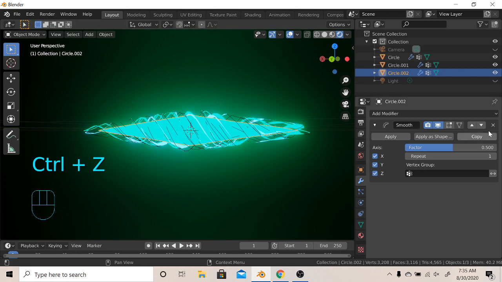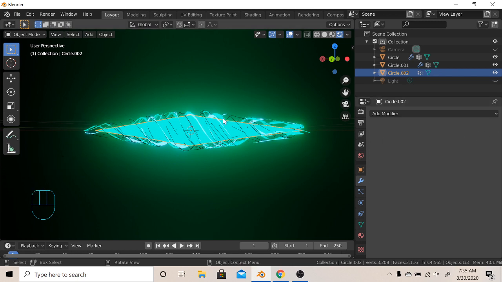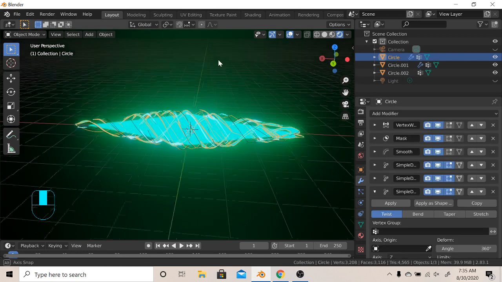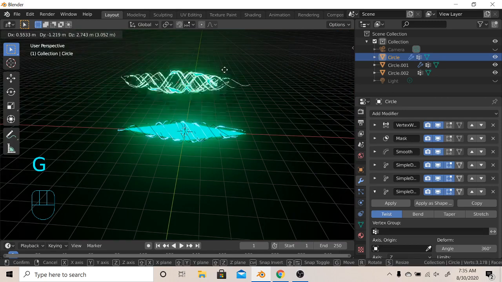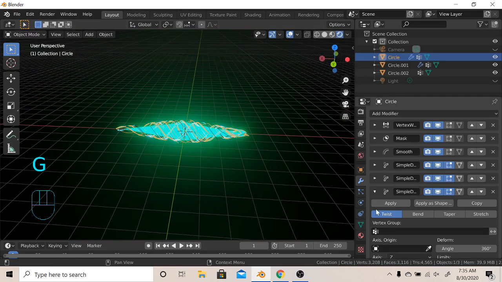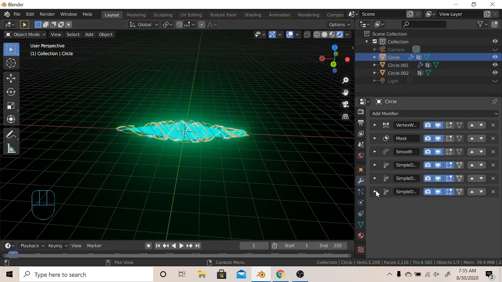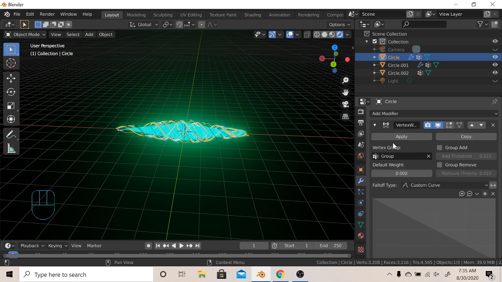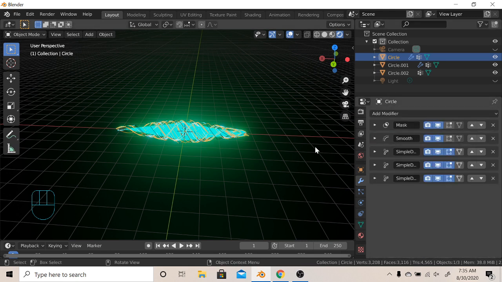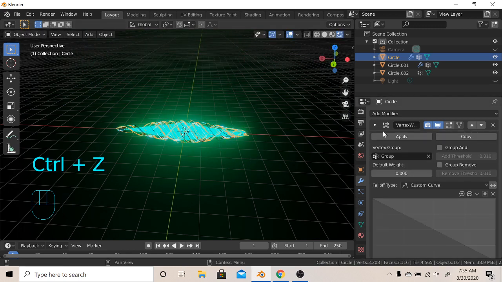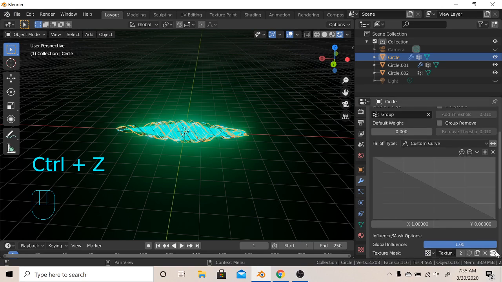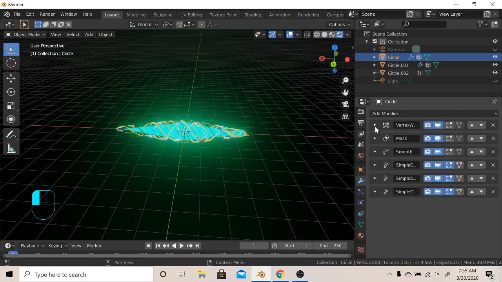Doesn't look that different. Oh, also, one guy asked me, when he moves it, it keeps on changing. Well, it's simple. I don't really care if it moves because I'm gonna be staying at the same spot, 000. But if you wanna move it, apply this. So after you applied it, it's gonna stay the same. It's gonna be solid. Well, I might change it, so I'm just gonna not apply right now.